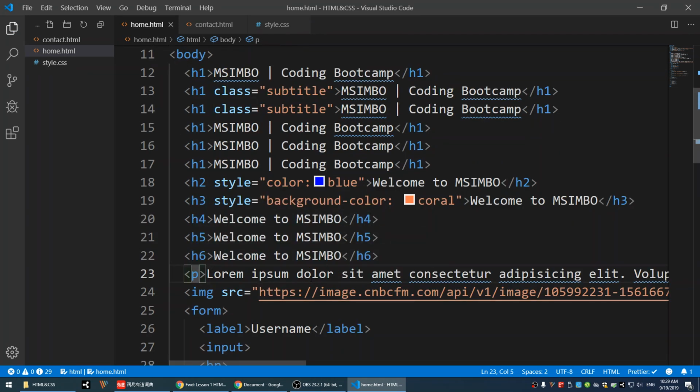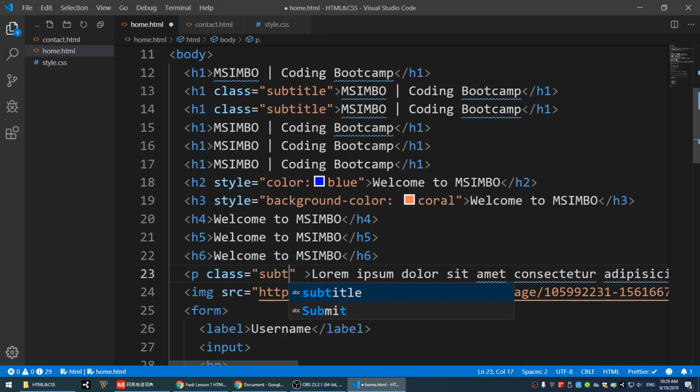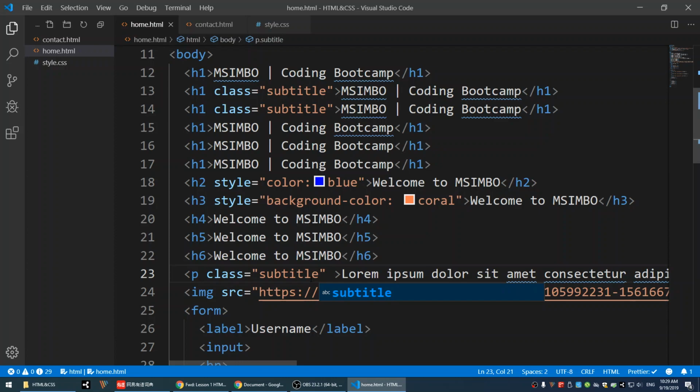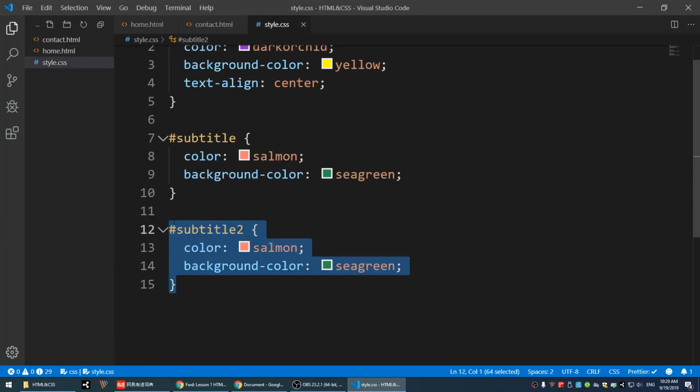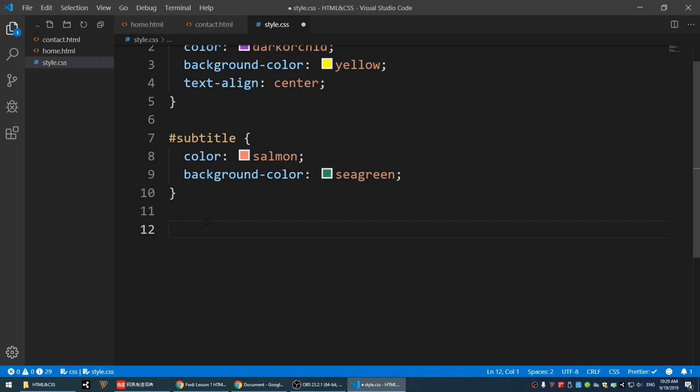Maybe I want to share the same class and same style for the paragraph as well. I can give it class subtitle. And inside my style CSS, the way you style a class is using a dot. Dot means class.